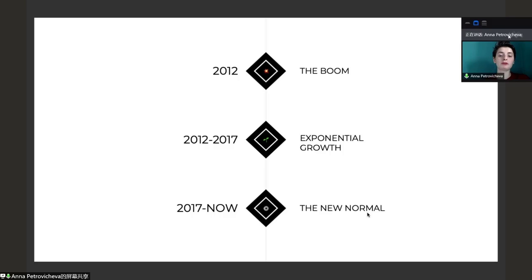And the amount of money invested into startups in this area was also growing exponentially up until 2017 or so. Starting from this point and up until now, this is kind of the new normal, right? Some call artificial intelligence the new electricity, and I totally agree.